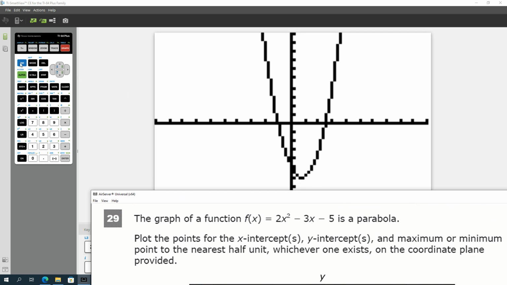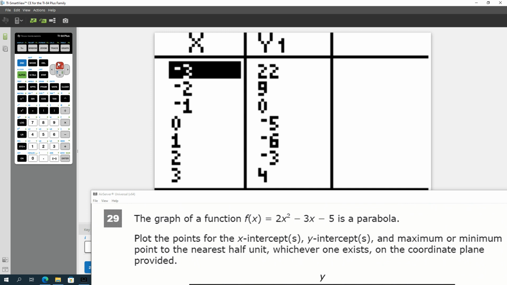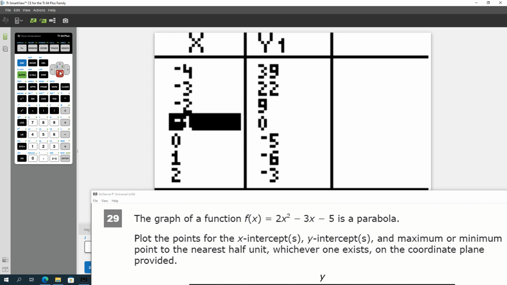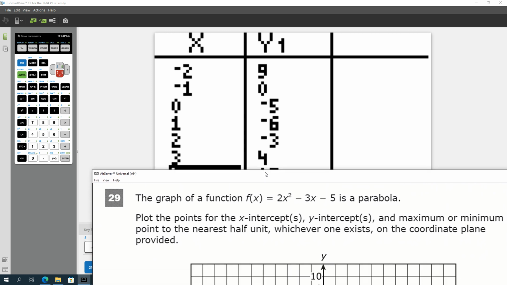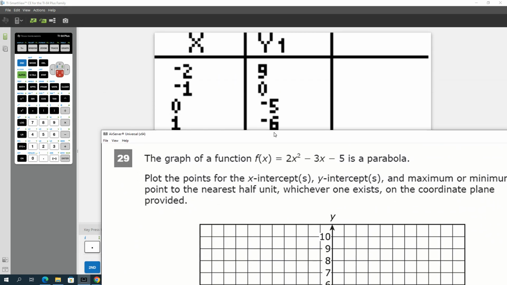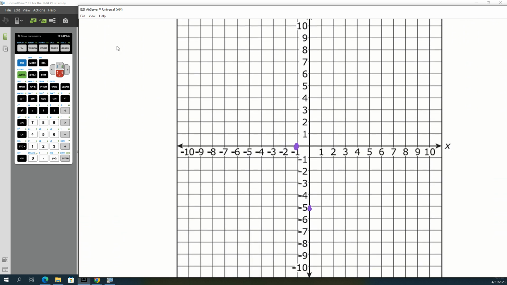Now, if you're unsure, we can go to the table. Oh, I would have been wrong. It is at -5. So -1, 0 was right. Ooh, I was wrong about the x-intercept too. Okay, we definitely need to go to the table. -1, 0. It was the only thing right of things I said. And so the y-intercept we got from the table was -5.